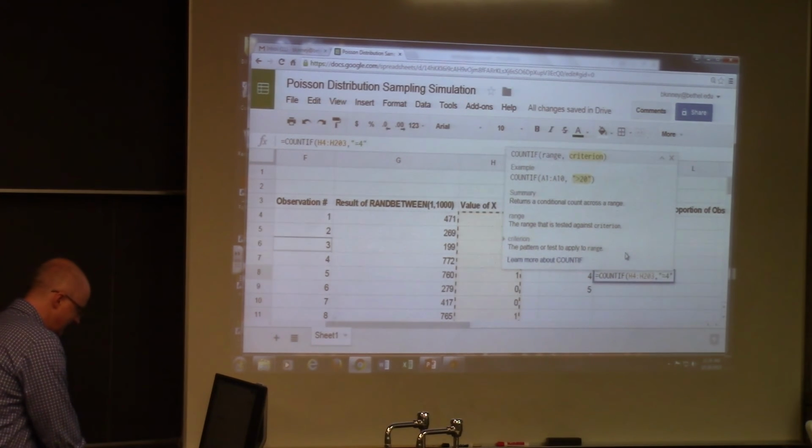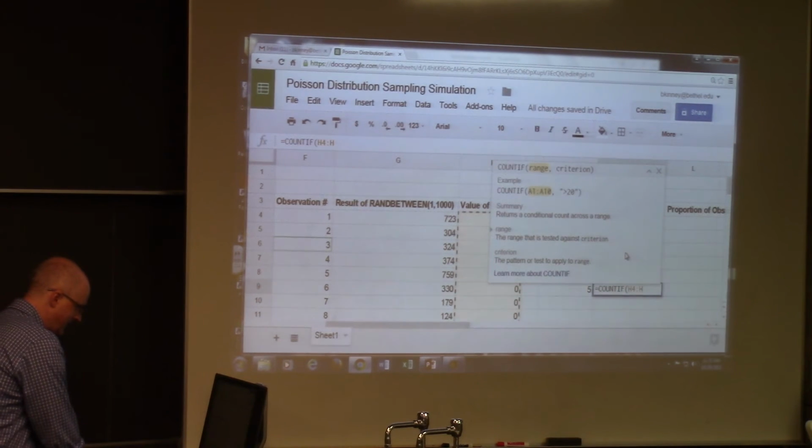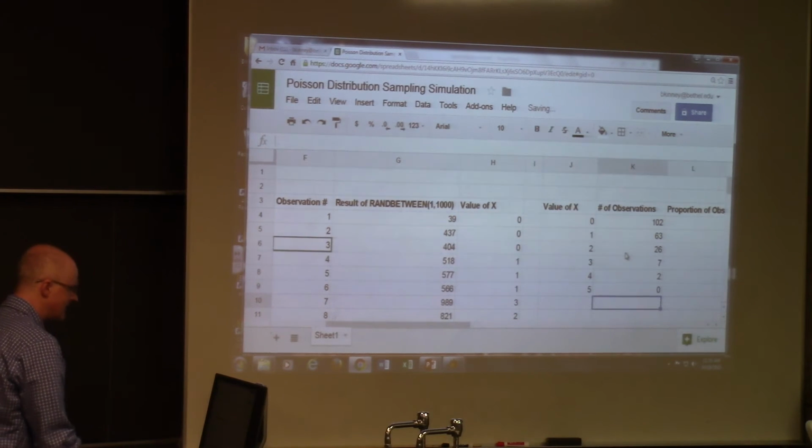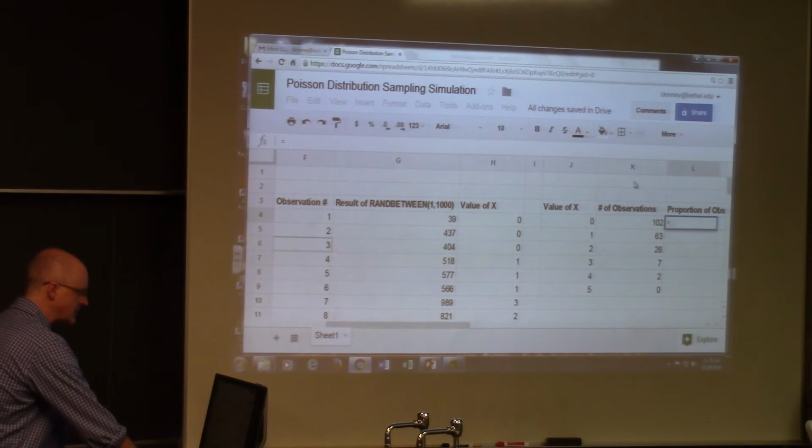Almost done here. I hope I typed everything right. Okay? And then you can convert those to proportions by dividing them by 200.